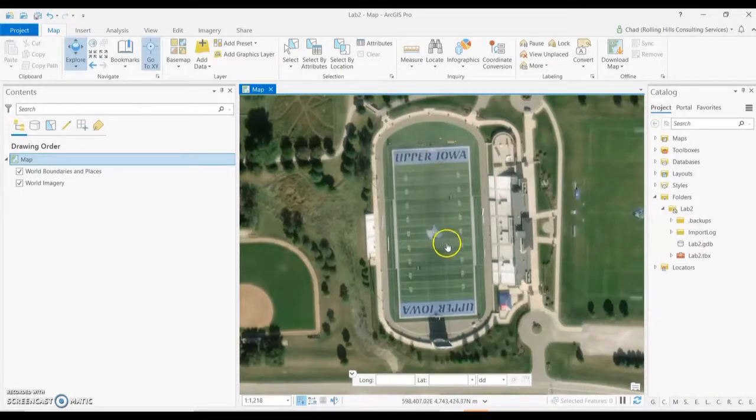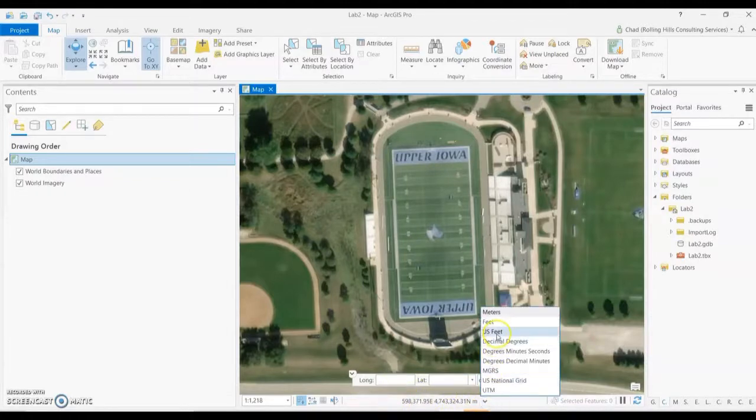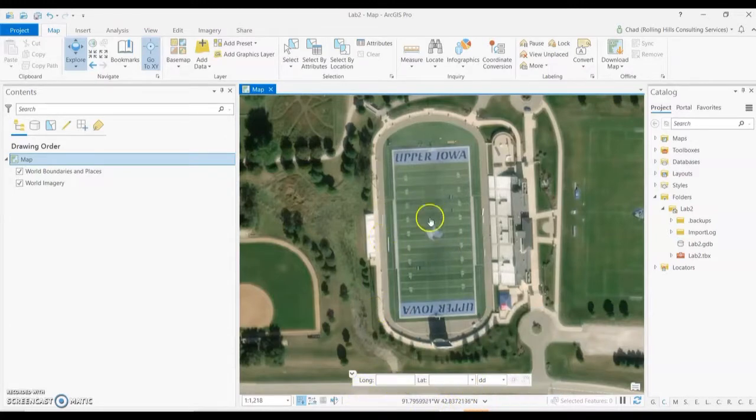So here we are in the football field. Notice down here we have coordinates. Now yours is probably decimal degrees. Okay, it's going to look like this. So you're learning about coordinate systems. This is latitude and longitude. So latitude and longitude is a geographic coordinate system that covers the entire globe. And as we move our mouse around, we can see, kind of handy, that you can find out.